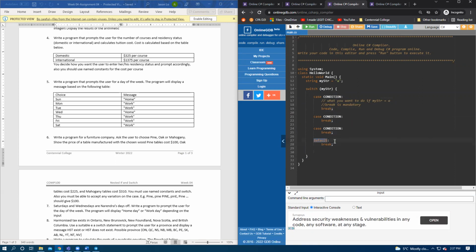And then it also always has to have a default option at the bottom. So those are kind of the three core fundamental pieces. You declare the switch, you have a condition, you have a default option, and then you always have the break at the end. Does that make sense to folks? No concerns with that?